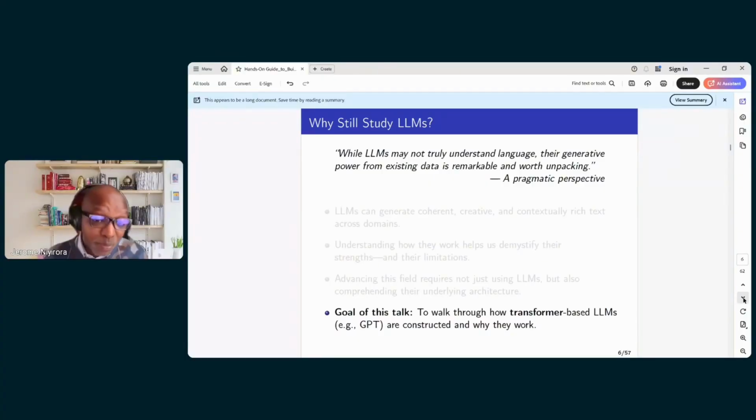For this talk specifically, we'll be talking about the Transformer. This is where the whole revolution started. We'll talk about ChatGPT, how it was constructed, how you build it, and hopefully by the end of this, you should be comfortable actually picking this up and going. I'm going to give you some great resources for those interested. Even if you're not a programmer, there's a book I'm going to recommend that definitely walks you through slowly how to do this.